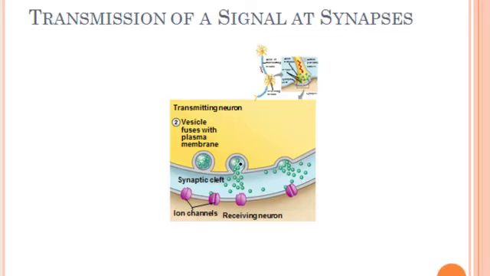So these are little chemicals, little molecules. Here we have our vesicle, it's coming up to the synaptic cleft, fusing with the membrane, and all these little acetylcholine molecules are moving out into this space. On the receiving neuron, we have these little channels, receptors, that pick up the acetylcholine. And it acts as a little trigger, as a little key to open up these channels.